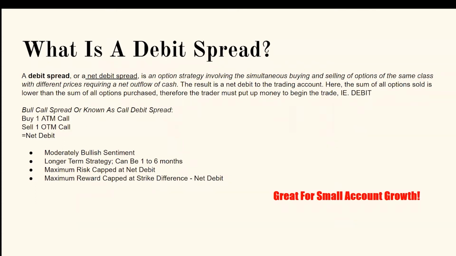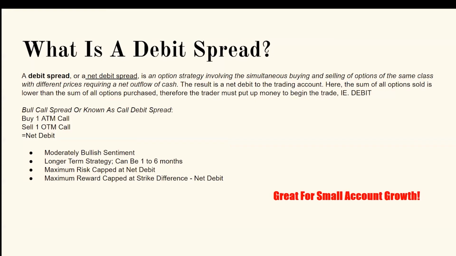So you don't want to take a full 100% loss. You can still cut these in the same exact manner as your regular naked options. You're also absolutely able to leg debit spreads together. Don't be afraid to do that, because you can prevent yourself from losing the whole position. I can talk about that another time, how to leg debit spreads together. Don't want to completely overwhelm you guys.